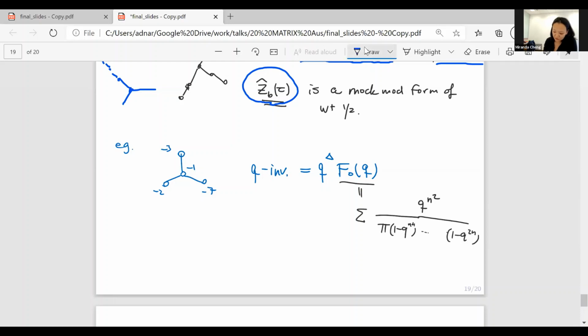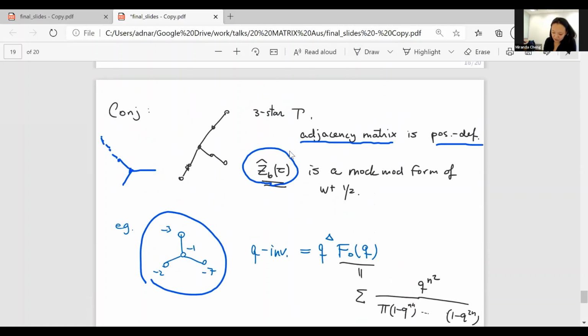So for instance, this very simple graph, which gives rise to the so-called Brieskorn sphere, if you know what it is, the q-invariant will turn out to be, up to a simple overall power of q, this q-hypergeometric series that I wrote down earlier. And there is some evidence for these conjectural statements, and there are some abstract arguments based on the relation to the Chern-Simons invariant and how such a q-invariant should behave, and so on.